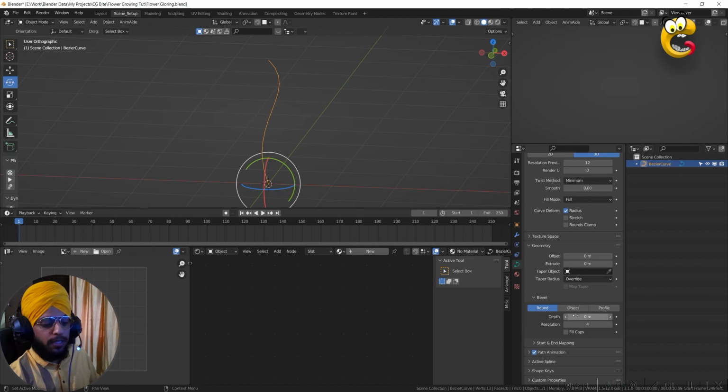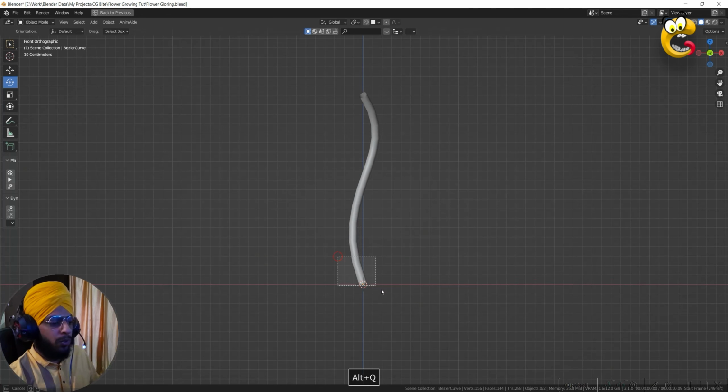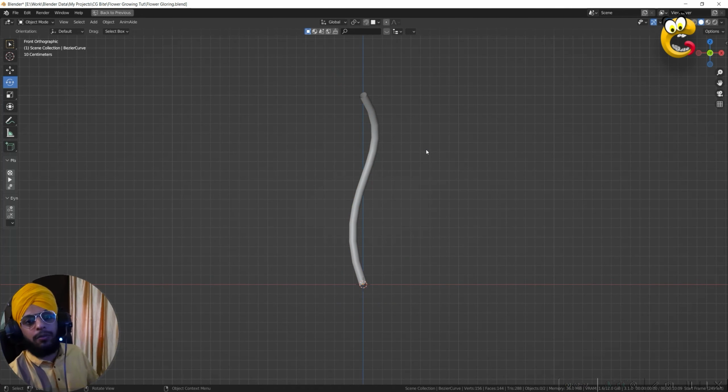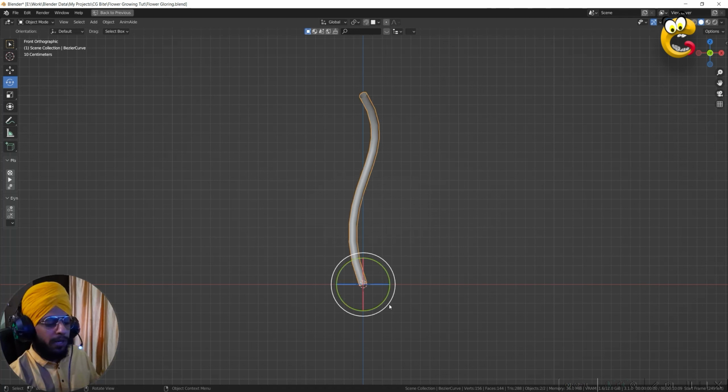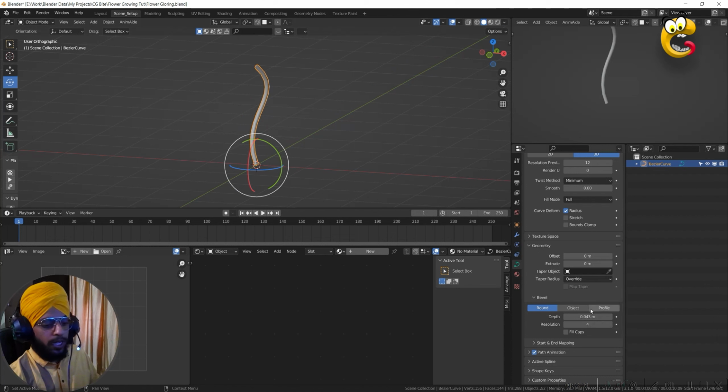So we can just create a thickness like this, but with this thickness you can see our whole curve from root to top has the same thickness, but we don't need this. We need the bottom part, the root part of the branch to look thicker, and the upper part should look thinner. So for that we have to make this 0.